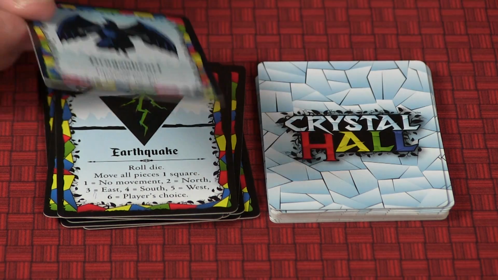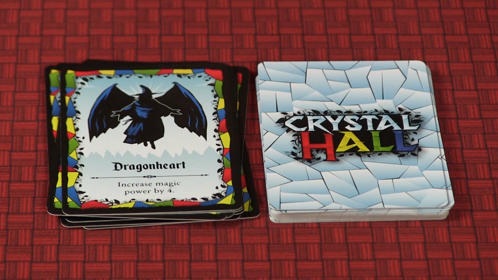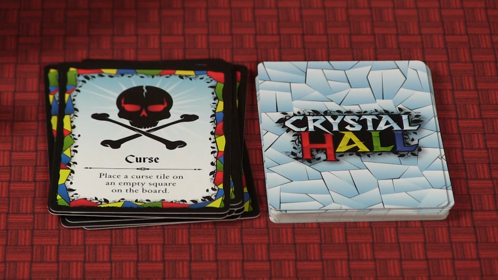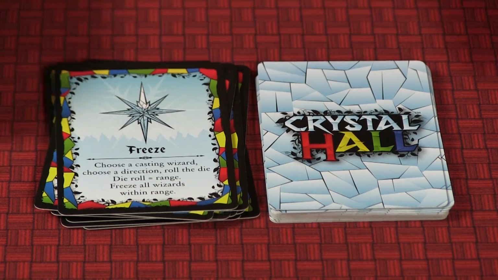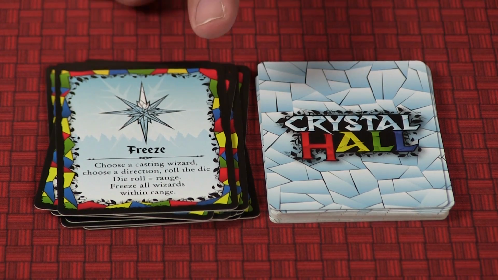And Dragonheart might be one of the most powerful cards in the game, giving you 4 extra power points or magic points for your turn. And then Curse, again, works like the curse tiles. You can basically wipe out a wizard, and then you have tokens to put in place and so forth. And then you've got Freeze, which again you have tokens for. You can freeze a wizard in direct line of sight, and those are kind of the main cards that you're going to be tapping into. Lots of powers here and lots of things to help you get those crystals.